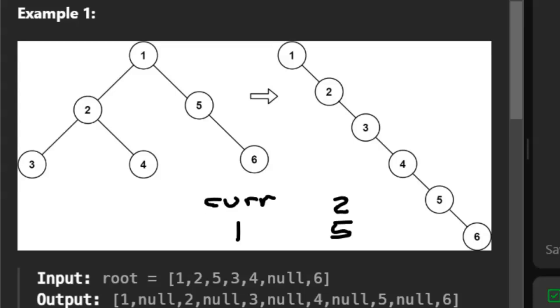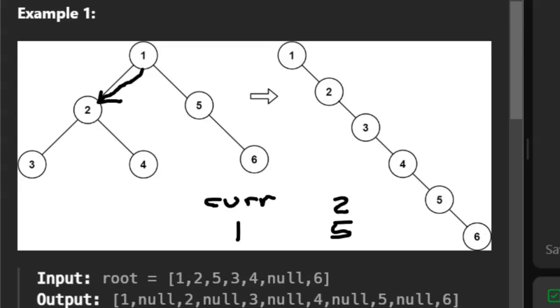The current right pointer will be, we'll do a stack peek, not a pop, but we'll look at the top number on the stack, and current right is going to point to whatever is on top of the stack. So that means 1 is going to point to 2. Okay, back to the top of the loop.